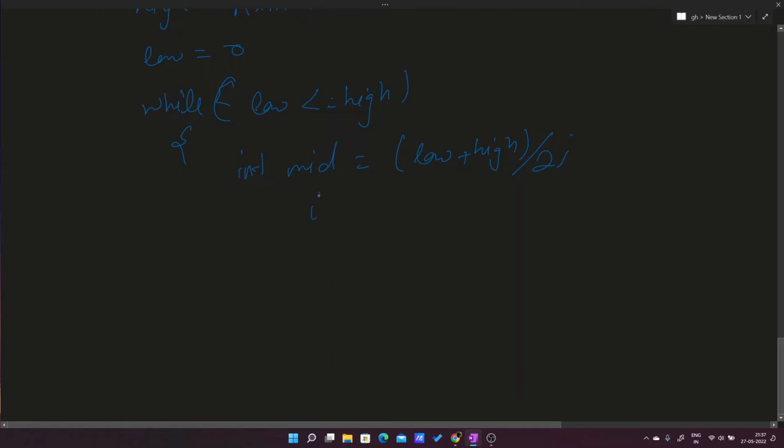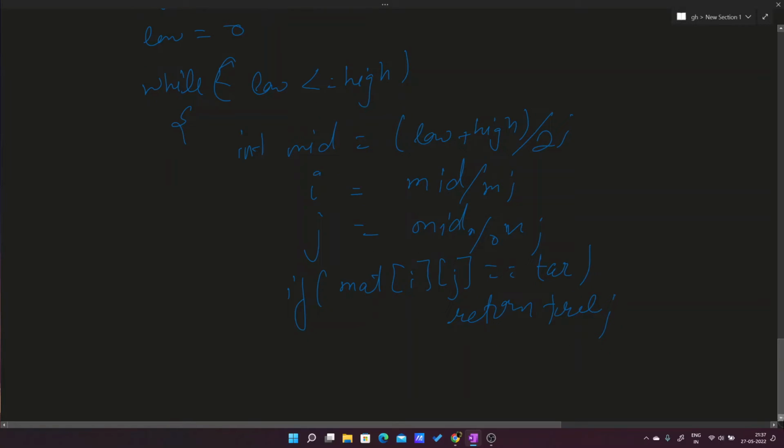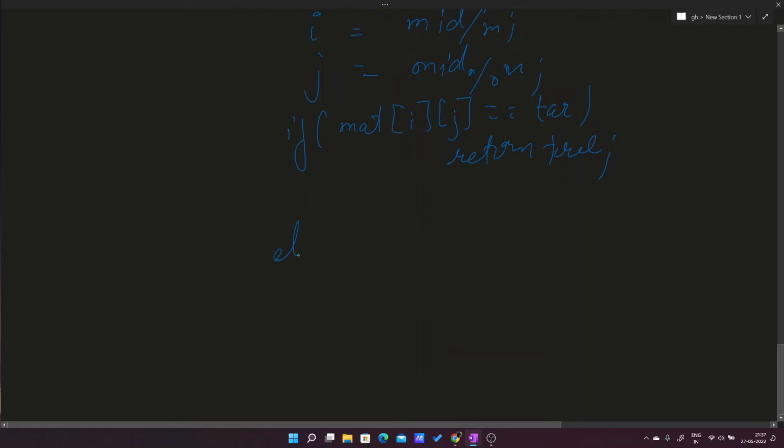Now I can find my i by mid divided by m, and my j as mid mod m. Now I check if mat of ij equals target, I'll return true. If it's not, then I'll check else if mat of ij is greater than target.